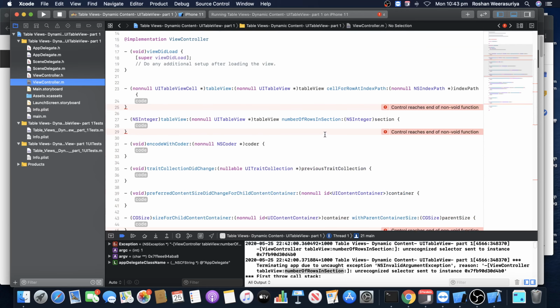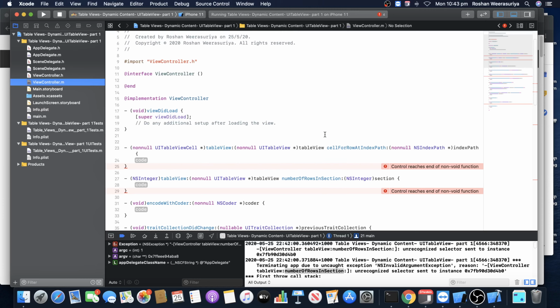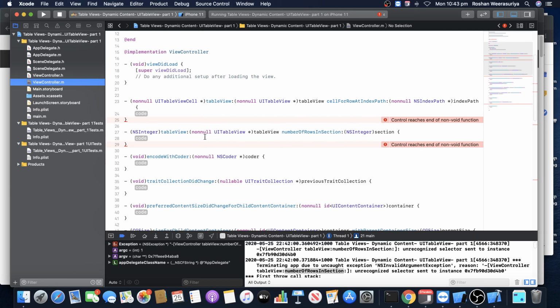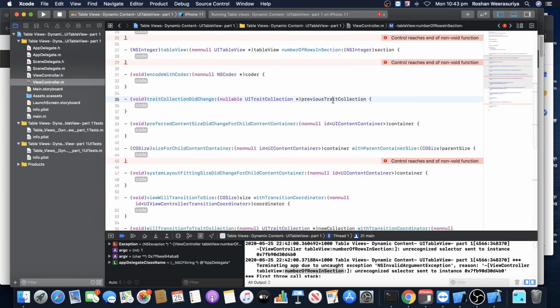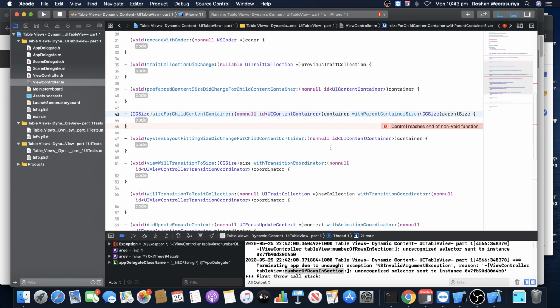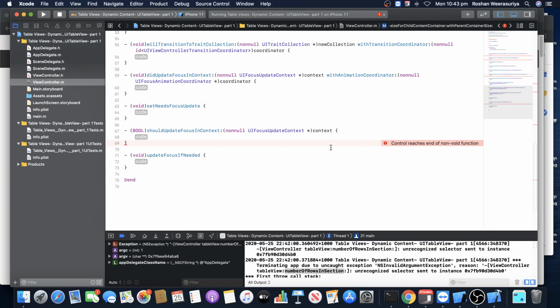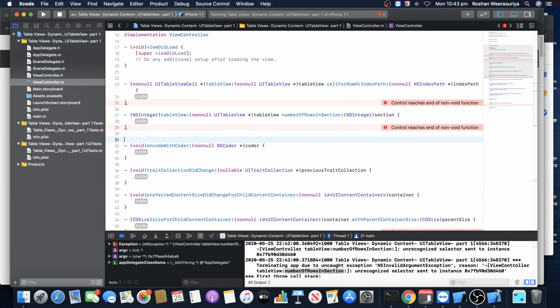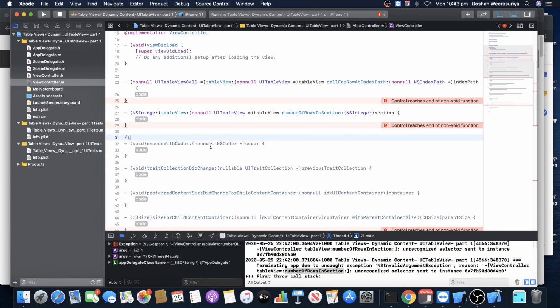Meaning it adds the methods coming under UITableView data source and the delegate. Now I don't need all of them, right? I don't need all of these methods. So what I'm going to do is I'm going to comment. Now, based on our previous lessons, you know that you have to have this one, cell for row at index path, and the number of rows in section, right? You need those ones. And maybe not this one, maybe not this one, maybe not this one, right? So I don't need these ones for now, so I'm going to comment that. I'm going to comment this code.